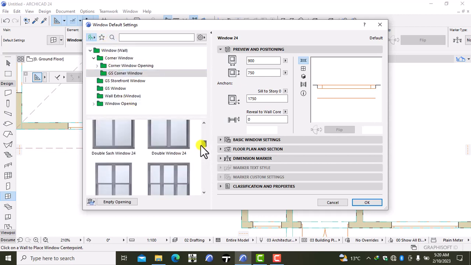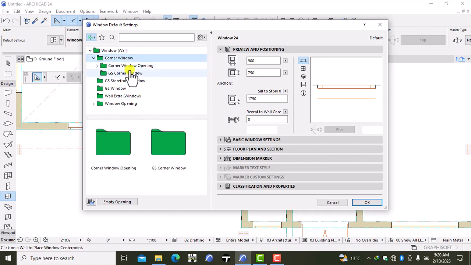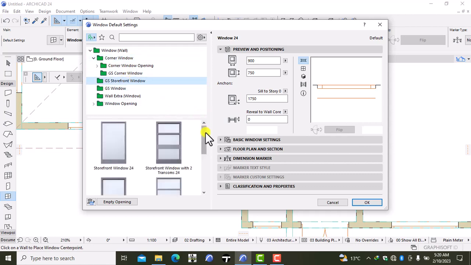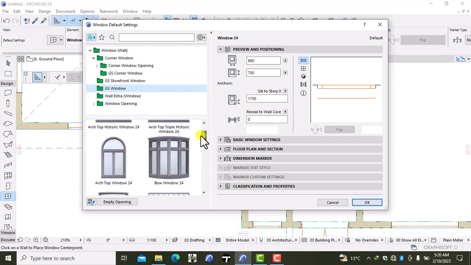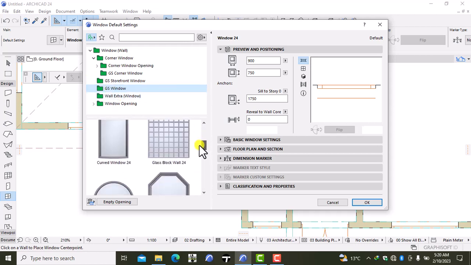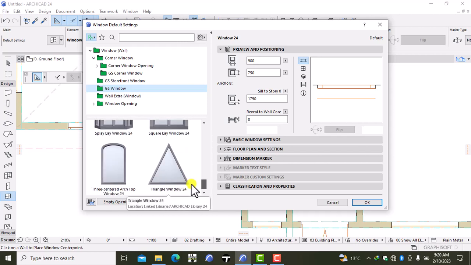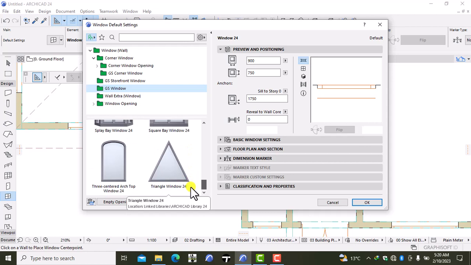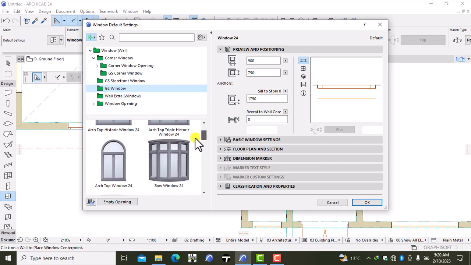So I need, we have the type. We don't need that one. We have this other type. I'm here looking for a window that has an arc at the very top. Don't need that wall. Don't need that. I don't need this. I can decide maybe to use this type. Let me see. I'll work with this one.